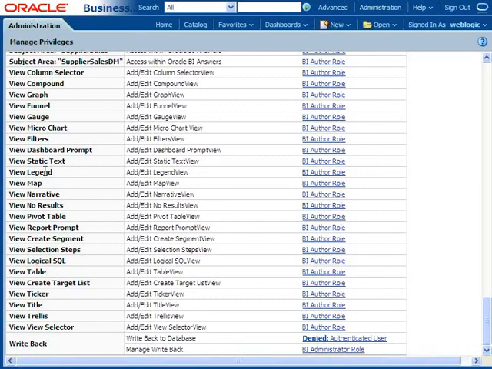If you disturb them, other users will be disturbed. If you use the BA Administrators group and you remove the permission to access Answers, then next time if I log in as WebLogic, I will not see Answers itself. So be very careful, don't apply the permissions on default groups.